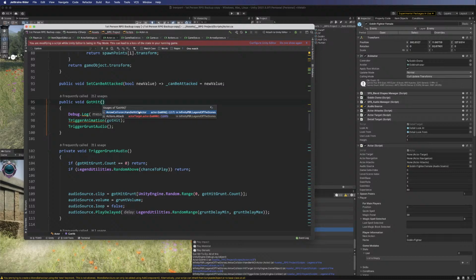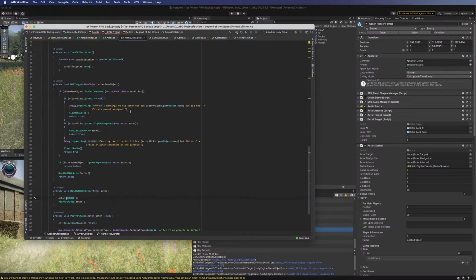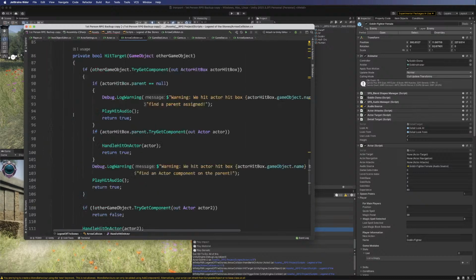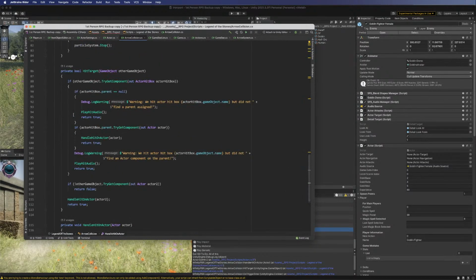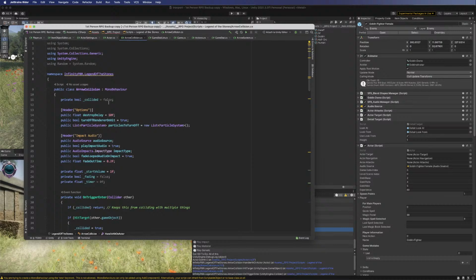All right, so I think this is arrow collision. Do we have a reference to who shot it on this?